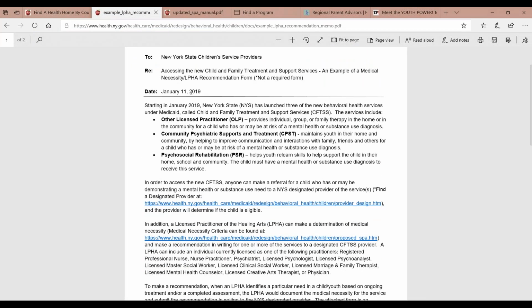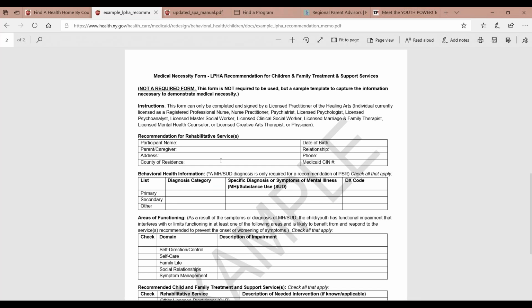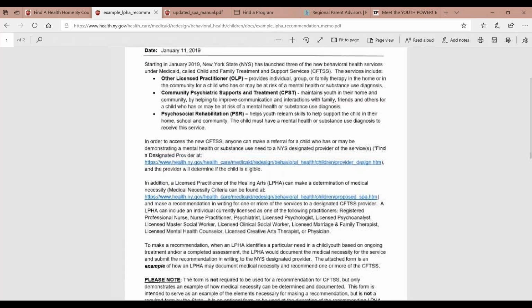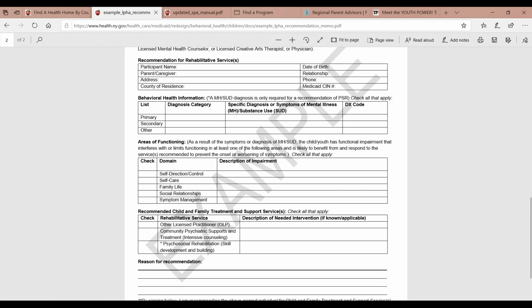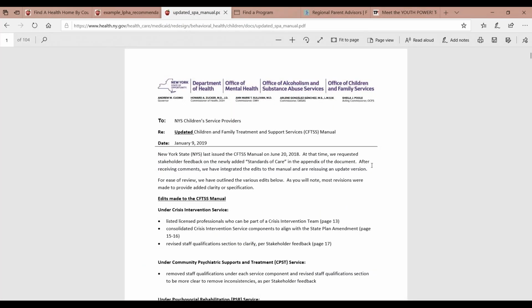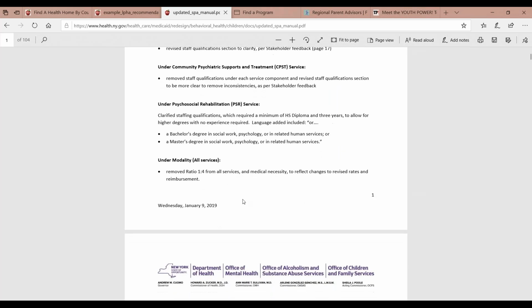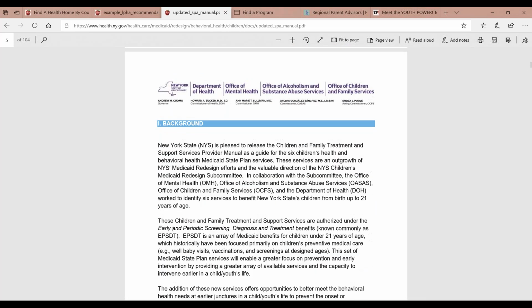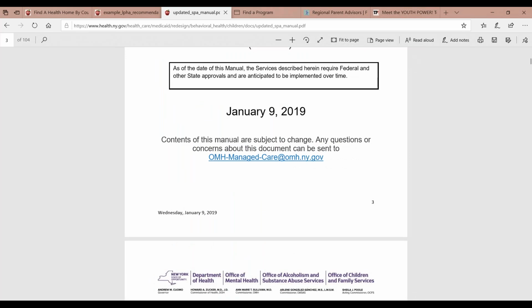Another resource we talked about is the link to the medical necessity form example that's been provided to us. You can follow that link, it'll bring you right to this page, and you can print the whole thing out and bring it with you to the doctor's appointment or the therapist appointment. This is what the SPA manual looks like. I dated it January 9th, 2019, because as it gets updated, there might be other versions out there. All of the resources and page numbers we referenced are from this specific January 9th, 2019 SPA manual. Again, it talks about all the specifics for each of these services. It's heavy on the jargon, but it even explains the medical necessity for each new service.